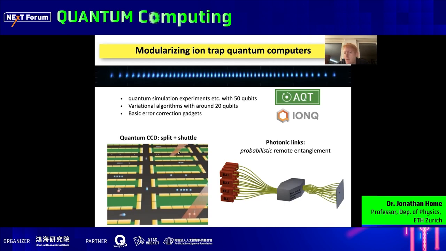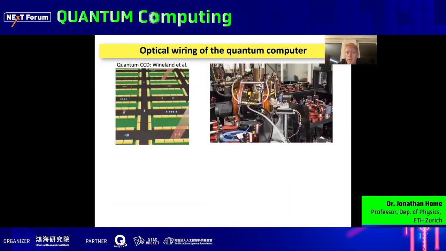So today I'm going to focus primarily on the quantum CCD architecture. And when we think about the quantum CCD architecture, one of the great advantages of this architecture is that you might be able to control many zones of this array in parallel and do gates on small numbers of ions. That means you can usually get very high quality, because these are very clean systems, but you can do it in parallel in multiple zones.